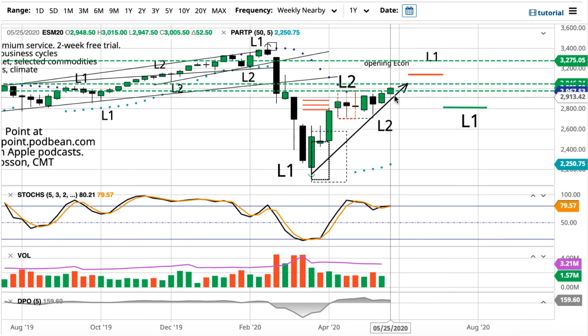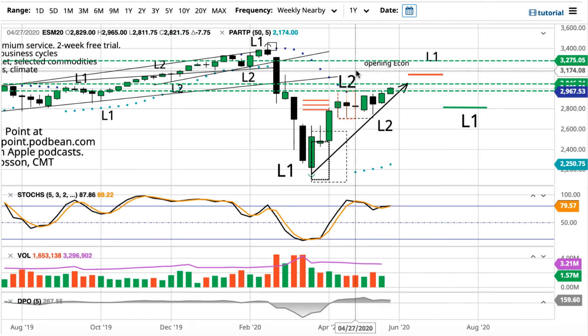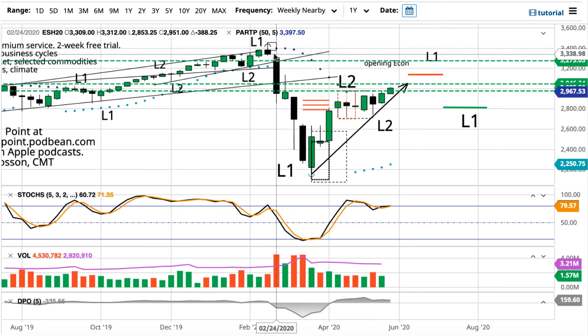So I think I'm concerned of chasing after this market right now. Problem is we've got 4 or 5 weeks this could trend higher. This could be a big mistake on my part. These higher objectives getting all the way up near the record high could be valid, all right?